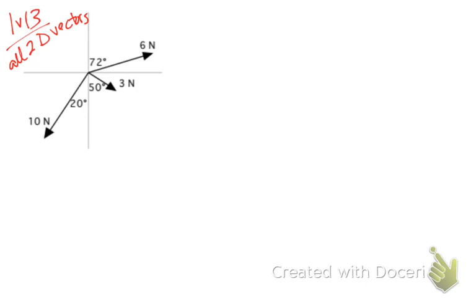The first thing we're going to do is redraw this as tip to tail, because this we can't do anything with. These are all the tails and tips in one place, and all the tails in one place. So we're going to use that tip to tail. Now I want you to watch what I'm doing here.